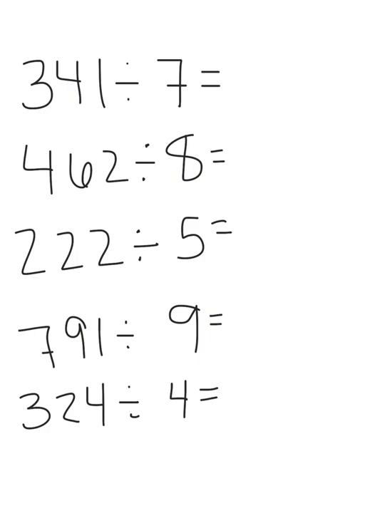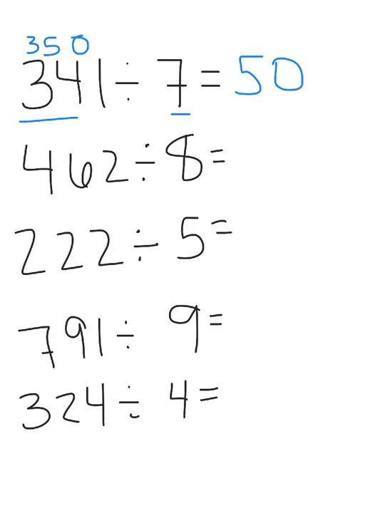For my first step, I have 341 divided by 7. Underline the first 2 digits. Think, what is a multiple of 7 that is close to 34? I know that 7 times 5 is 35. So I'm going to put a 5 here, and I'm going to write a 35 right above it to help me. Then I'm going to add a 0 because there are 3 digits in this number, and so I'm going to add a 0 to my quotient.